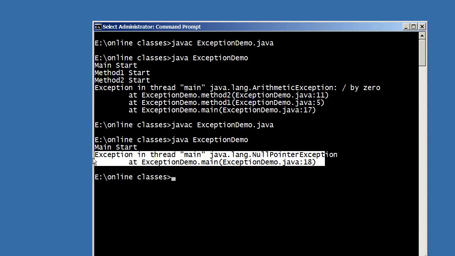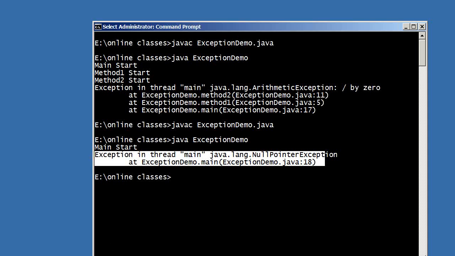Now, as a programmer, I need to have some kind of alternate. So writing an alternate means what? Handling this situation means I want my program to successfully complete without terminating in the middle, and I want my complete program to execute.